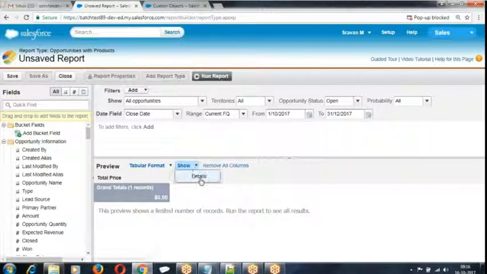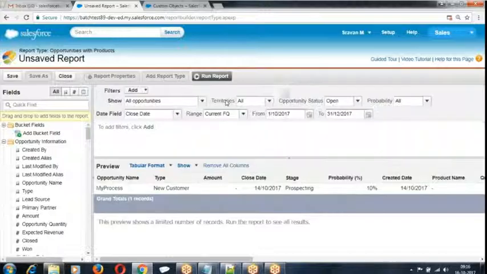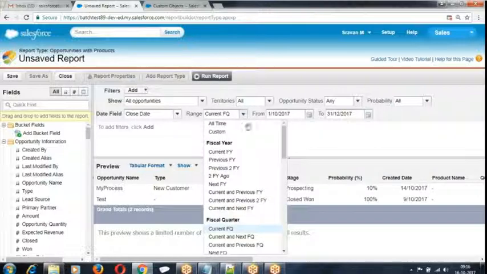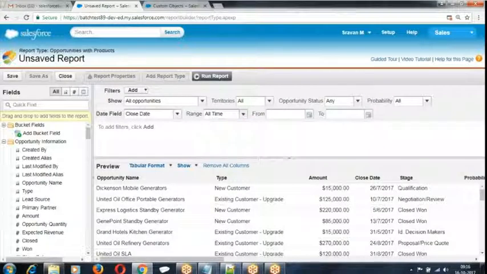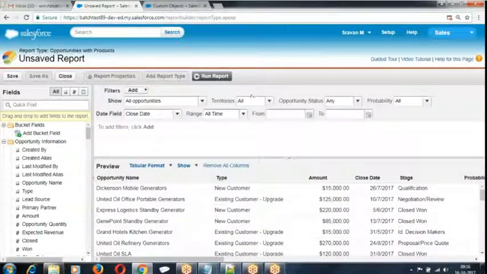Now, what do you want to create? They have shown a lot of fields here. Whatever you want, take it. Look at the filter pane. What am I giving here first? All the opportunities whose status is any. What is the time I am giving? All time. You are giving a condition. As per your condition, you are getting all the records. What was that called? Filter. You are applying your own filter.